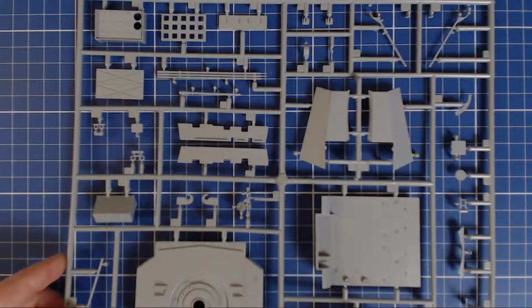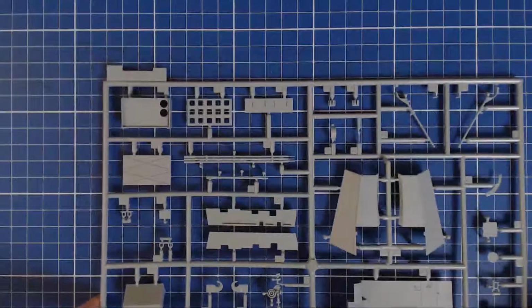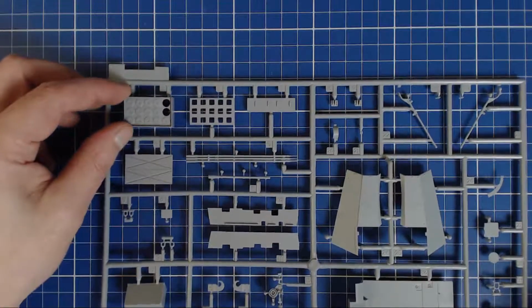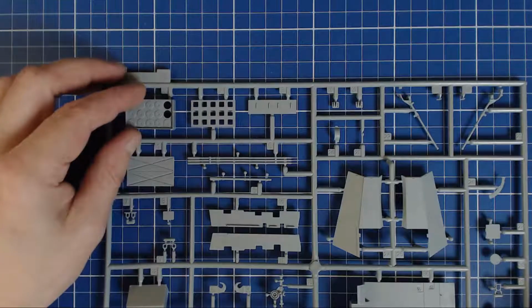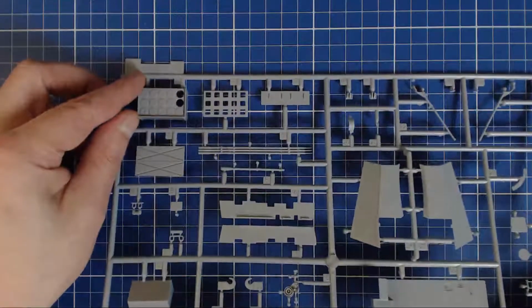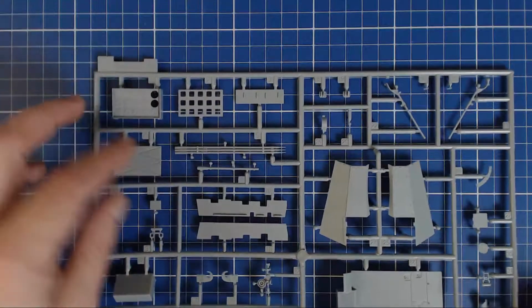And we have this one. It's a rather big one. So I'm just going to try and focus that for you. There we go. Alright, and that's the ammo bins. I'm not crazy about this, because obviously you're going to have to mask that and use some metallic paint. Might be able to get some aftermarket for that, but I do think that's the charges, because that box is too shallow for the ammunition. Yeah, it's a window. No, that's just the back of the ammo box.